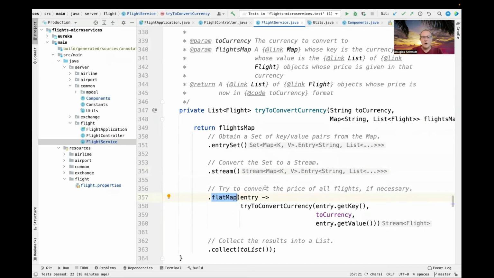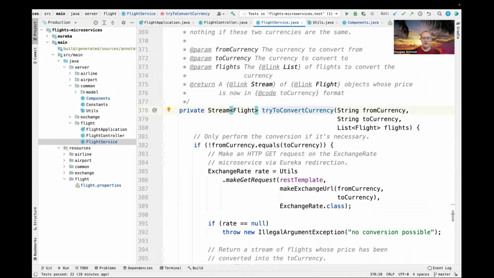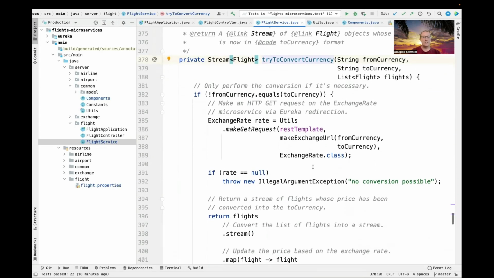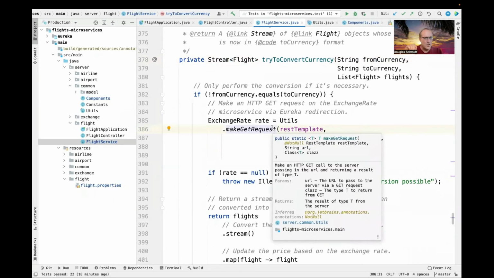But what we're going to do is, for each of the different elements in the stream, convert the prices if necessary. To do that, we use another helper method, which takes the from currency, the to currency, and the list of flights. If the currencies are equal, we're done, nothing to convert. If they're not equal, then we use another microservice call.